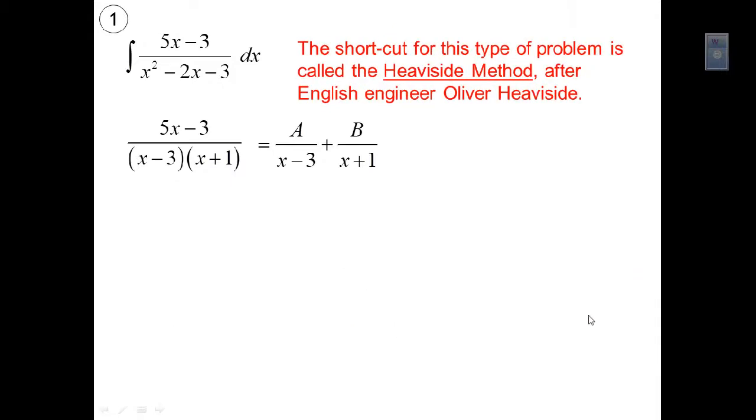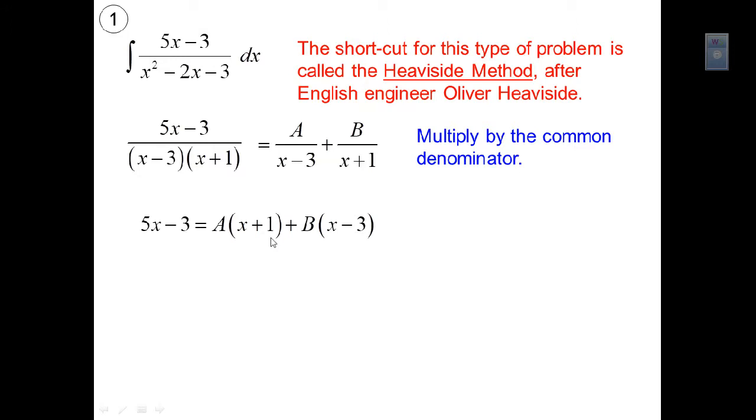All right, now there is a shortcut for this, and it's called the Heaviside Method. Now it only applies if the denominator will factor, which it's got to be able to do for any of these, but we can only do this if we have a quadratic and two linear factors on the bottom. So we're going to break it down the same exact way we did before. We're going to go one step further and multiply by the common denominator. So we get this thing right here.